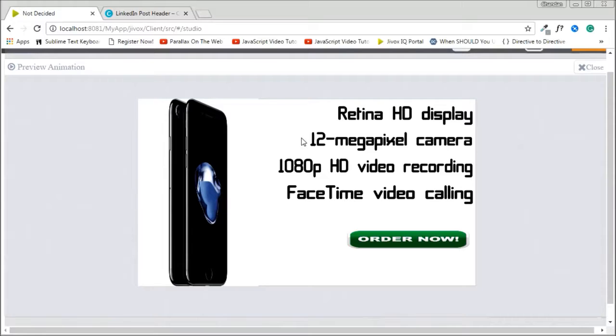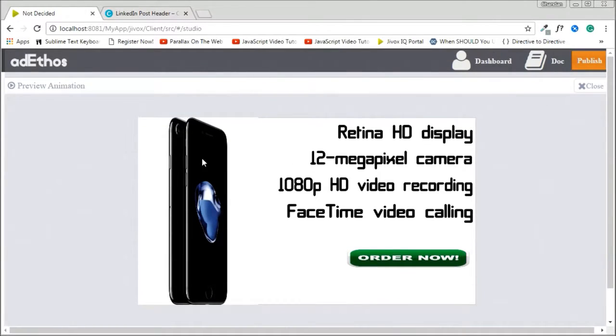So here you can see these are all set. So what kind of animation do I want? I'm explaining one animation to you. I want this image to appear first on the screen. After 2 seconds this image should appear. After 1 second this image should appear. After 1 second this image, after 1 second this, and after 1 second this. And I want this Order Now to appear for 3 seconds, and all these images should appear until our animation ends.